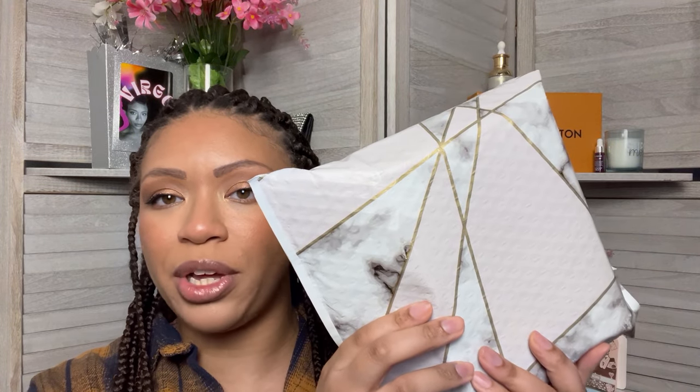My ice cream beauty bag and box both came in the mail today. I am not a naked mole rat today — I do have makeup on, so I will not be doing a try-on today, but I will be doing one later this week. So today we're just gonna unbox and assess what we have. Let's go ahead and start off with the bag.